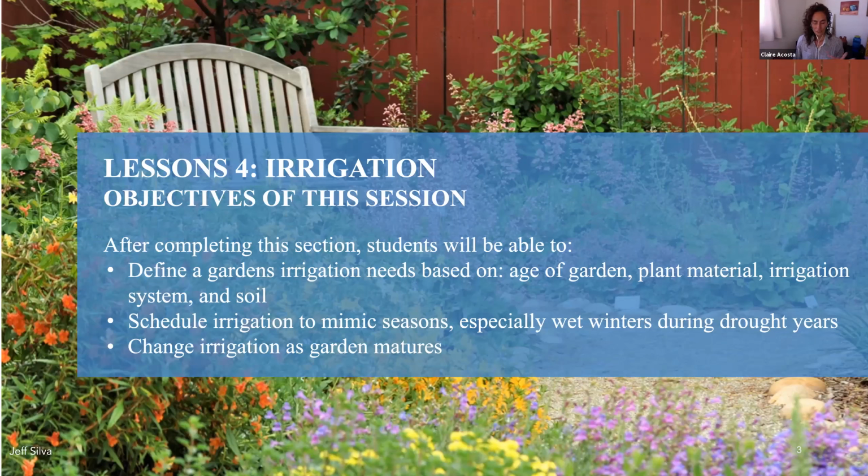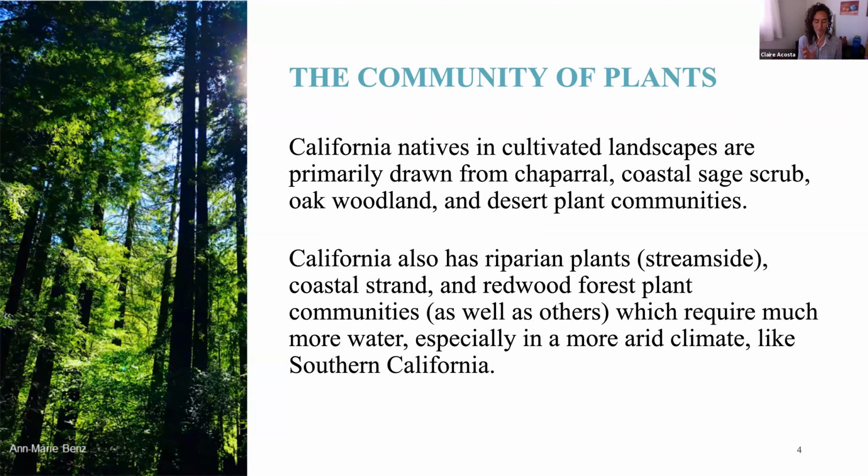So I guess just to go back before we get into the weeds of irrigation, it's important to remember that all plants have evolved to survive on different amounts of water depending on a lot of different factors. Many of them we'll cover today. But one of the big factors is, where did this plant come from? What plant community is that plant from? And remembering that there's a lot of different plant communities or bioregions in California. Depending on their origin, the plant community they come from really is going to have an impact on what kind of irrigation they prefer.